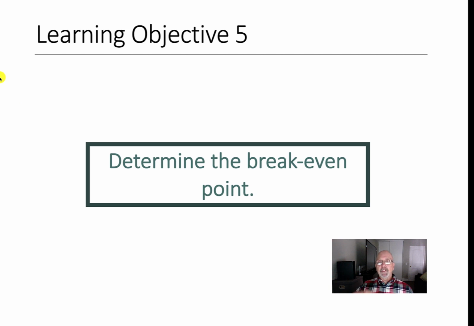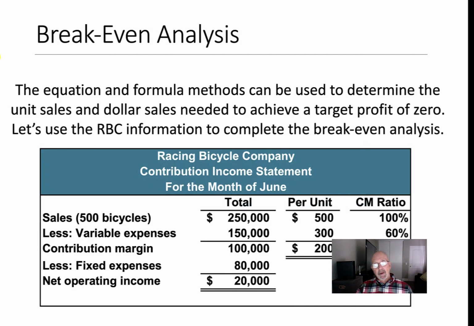So now we're going to look at determining break even. Remember, we talked about break even before, and break even simply means paying the bills. The equation and formula methods can be used to determine the unit sales and dollar sales needed to achieve a target profit of 0. Now remember, most companies are not going to be looking for a target profit of 0, right? Every company wants to make a profit.